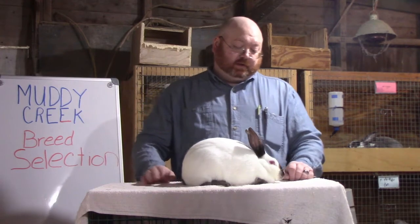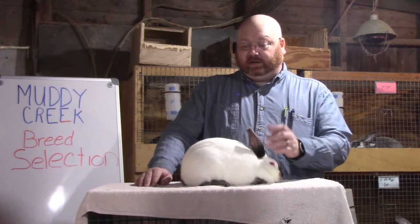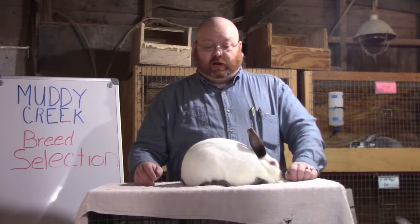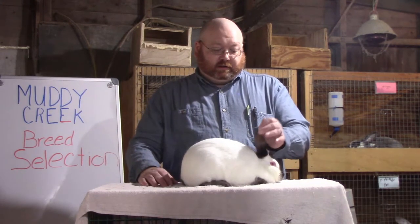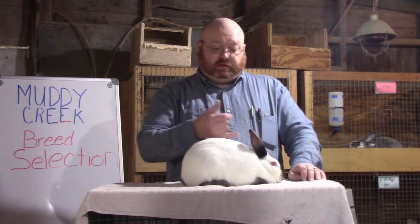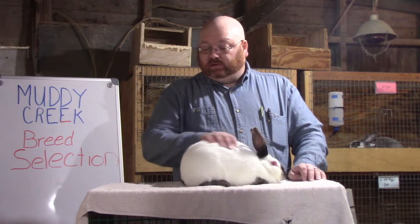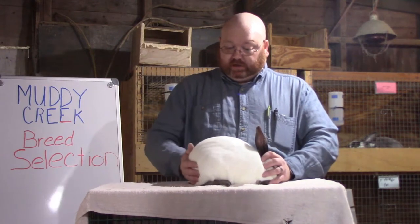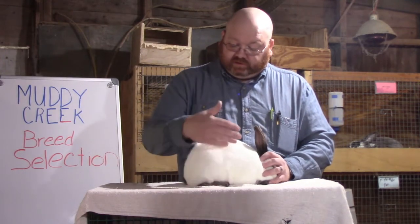This is the only color they come in, the pointed black, whereas some of the other breeds recognize the Himalayan and the Californian varieties, which are the same gene, just large rabbits are Californian, small rabbits are Himalayan. Some of the smaller ones come in the black, blue, chocolate, and lilac colors, whereas the large Californians are only the black. We'll talk about the different colors later. She's going through an ugly spurt right now. She's lost some of the rise she had, but she's still a very, very solid rabbit.